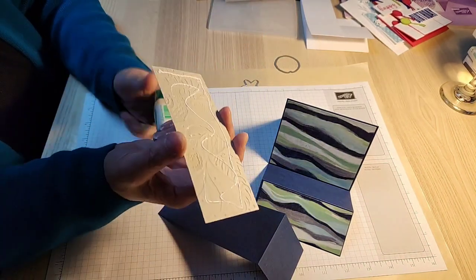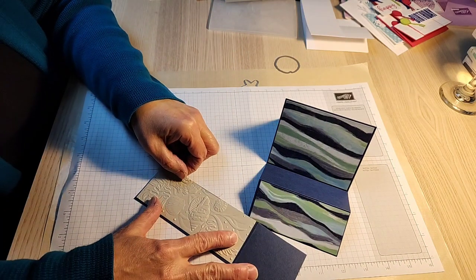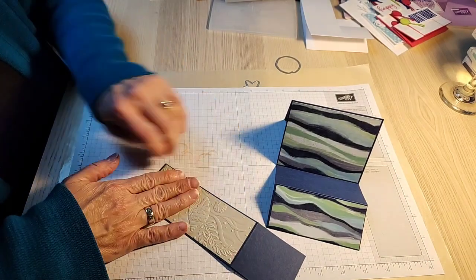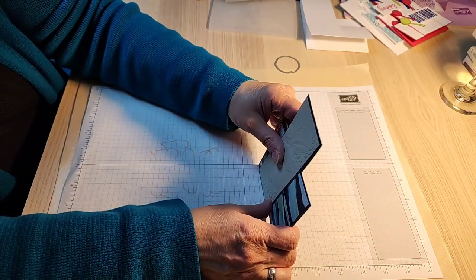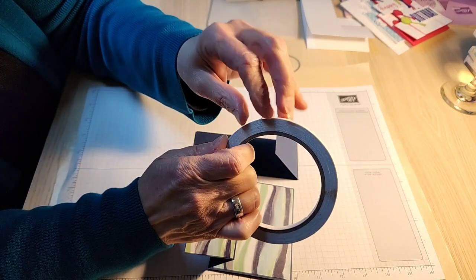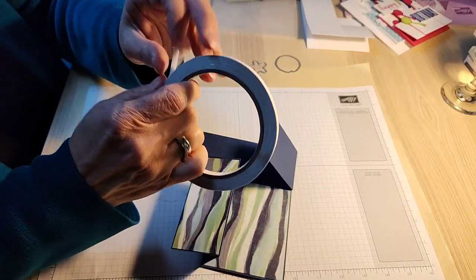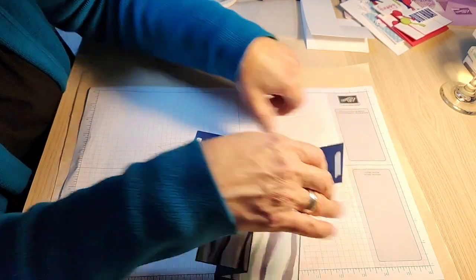You could use designer series paper on here. You could just make it white and stamp on it. It'd be kind of fun to use a different designer series paper on this piece. I love that our pattern paper packs all coordinate with each other because the colors go together. I think I'm going to put this off to the side because I'm going to put one of those oysters with a pearl. I am going to use a stronger adhesive, I think because it's the mechanical part of it, as opposed to the decorative.